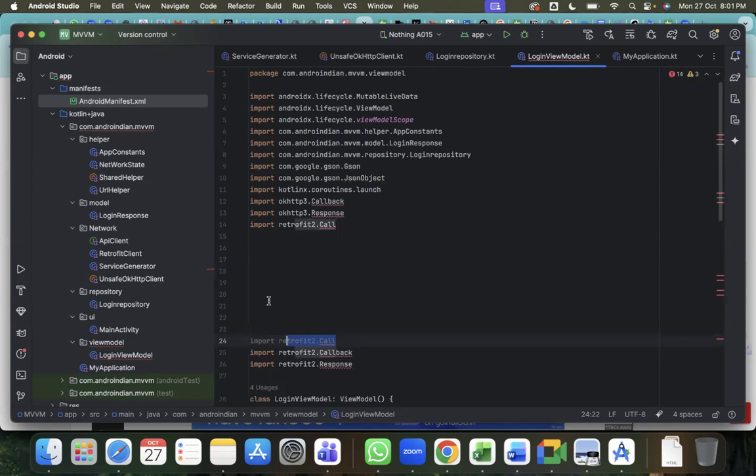So retrofit dot callback. So here it is the retrofit call. So login response. So it also is there. So callback. So one thing we will see here now.